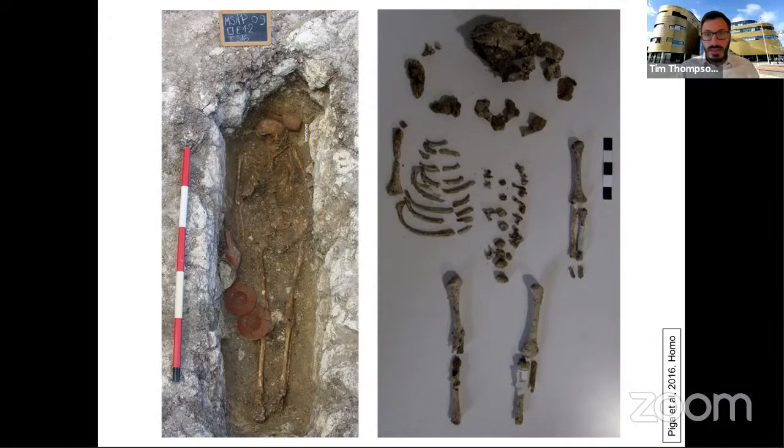And we can talk about that because of our improvements in our excavation skills. But also we can talk about the temperature at which this individual was burnt through the combination of the methods that we mentioned before. And you can see the infant remains on the right-hand side. You can see the evidence of burning on those as well.